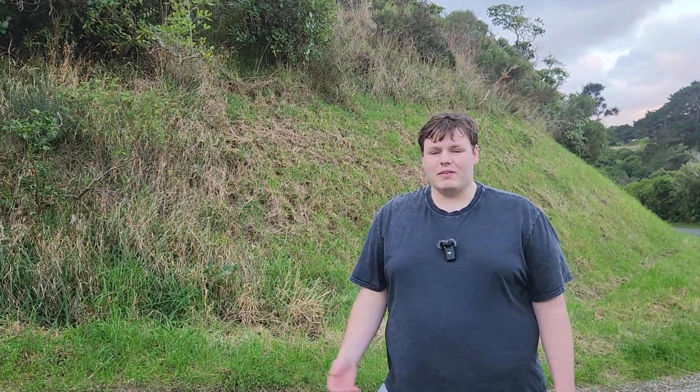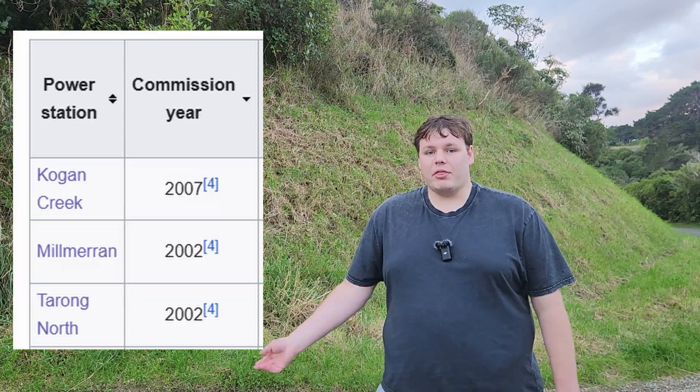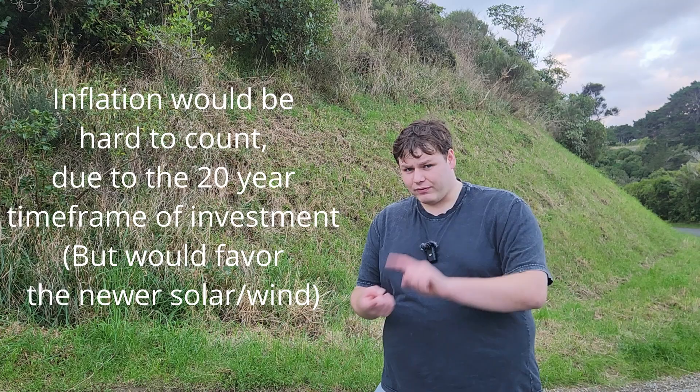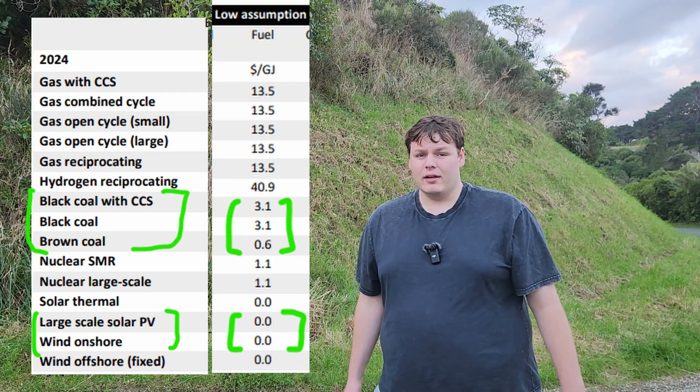What about the cost to the government? According to the South Australian government, the total investment in this transition so far has been $6 billion. As far as I can tell, none of that money came directly from government — there are probably tax incentives, but I couldn't track that down. At the very least, it does not seem to have cost the government a significant amount. For context, the NEM's three newest coal plants in Queensland, which could at full tilt power South Australia on most days, cost a combined total of about $4 billion to build — not counting inflation, maintenance costs, staffing, or the cost of coal. So $6 billion for a much cheaper grid built later does not seem like a bad deal.